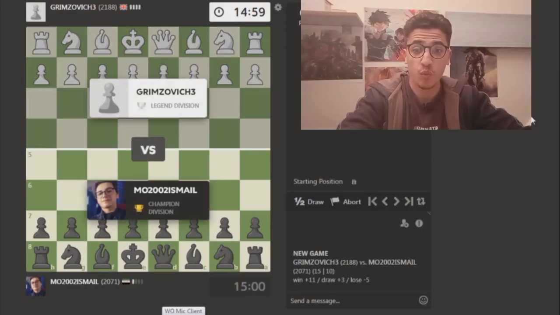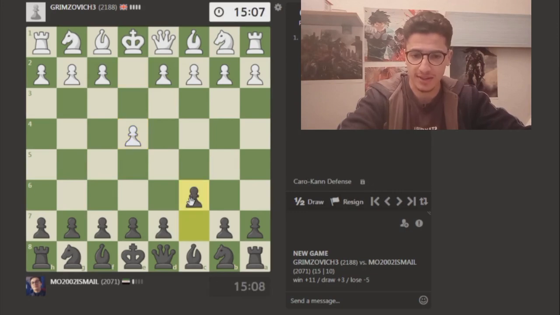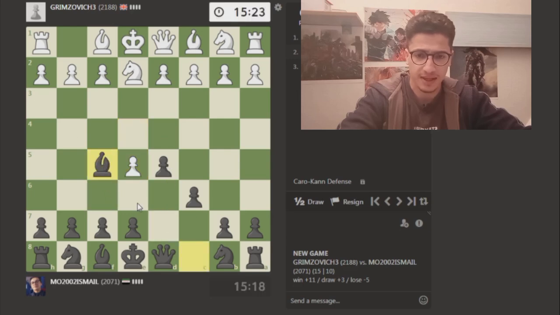We got a game against a 2188 dude. We're gonna play the Caro-Kann, c6. Okay, knight to e2. Something I've never seen before, but let's play. Really strange move order, but we're gonna continue with the same thing. Okay, he's just gonna attack my bishop right away.